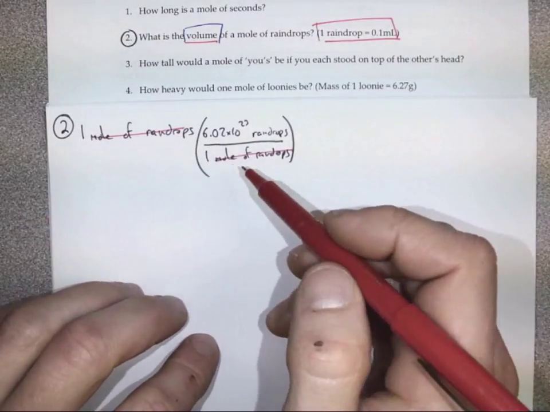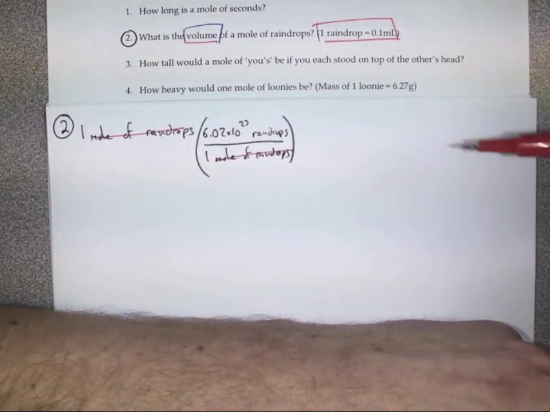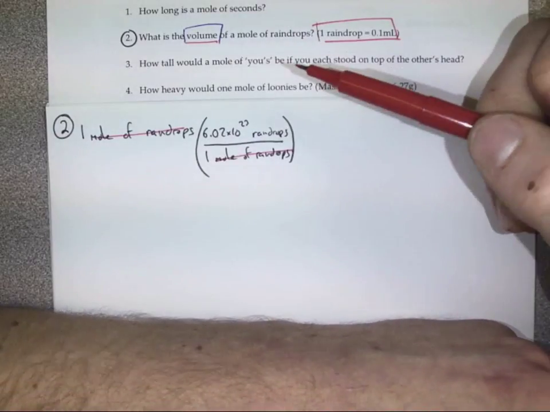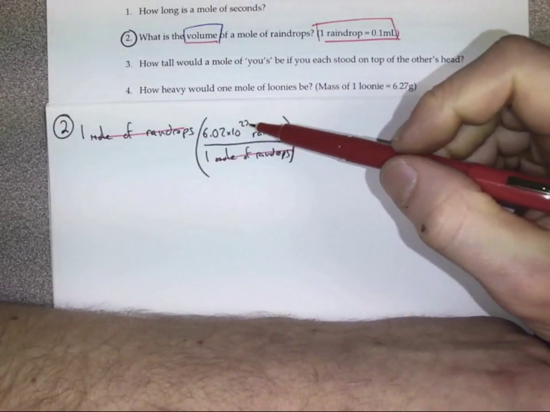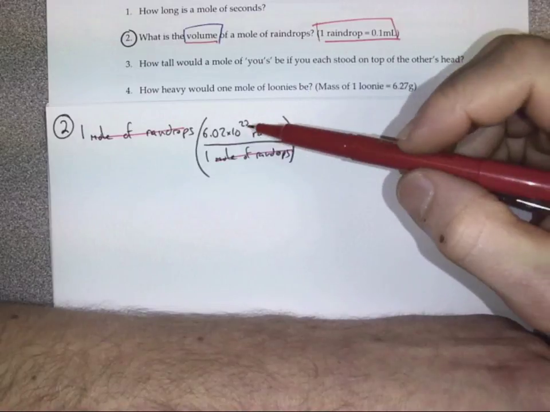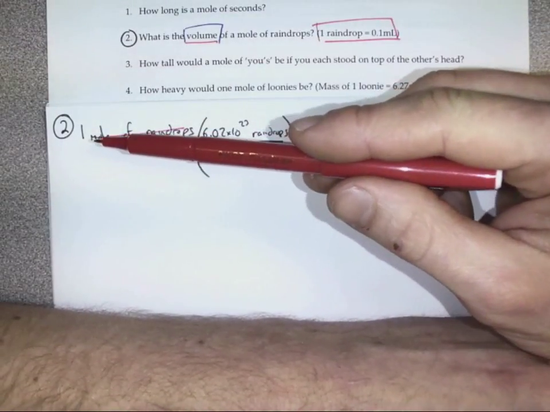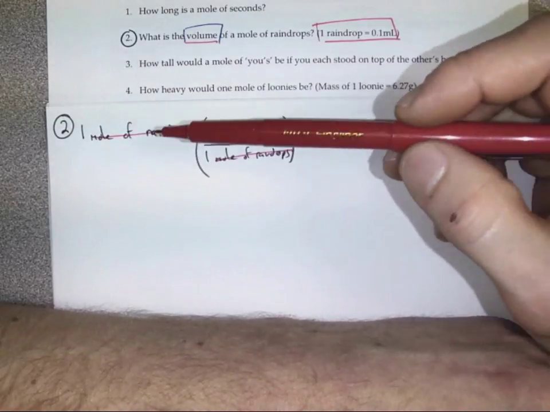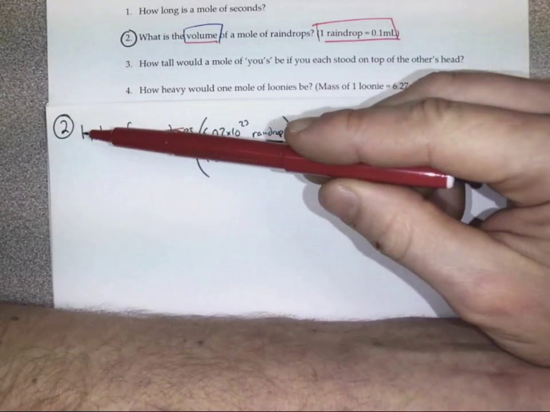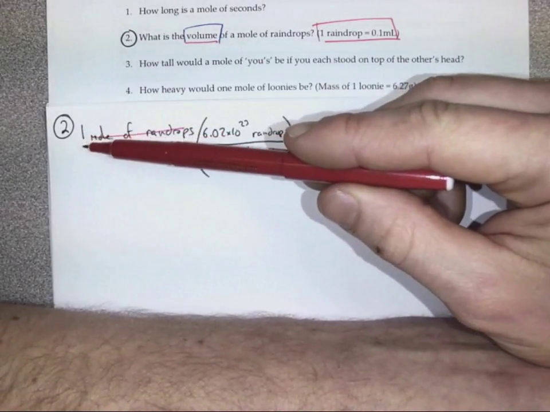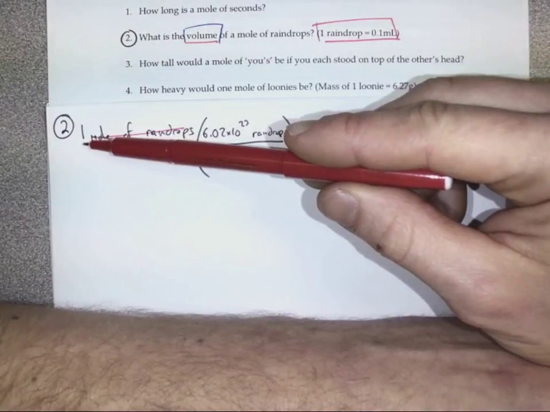Now, I understand why that might seem like an unnecessary step. A mole literally means 6.02 times 10 to the 23. This is a habit I have, but I would encourage you to build it because often we're not going to be starting with exactly 1 mole. We'll be starting with 1/3 of a mole, or 0.075 of a mole, or 200 moles. So that number ends up mattering a little bit later on down the road. But you pick your poison.